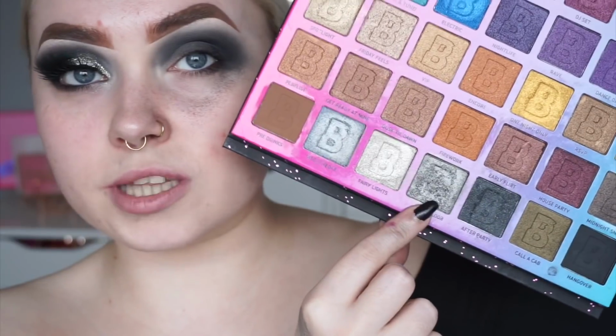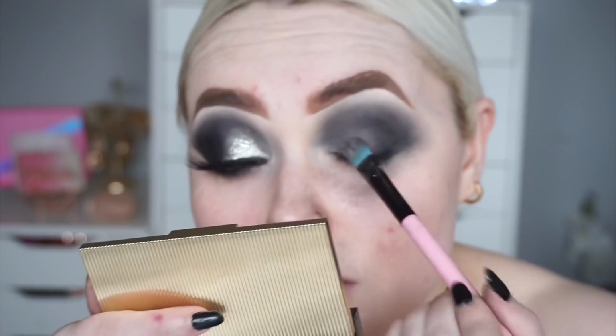So I'm now going to go into the shade next to it, Dance Floor. I don't know what purpose these shadows are doing to how I achieved this look here. I don't know what it brought to the table, but it's just what I done on this eye, so I'm just going to repeat the process.